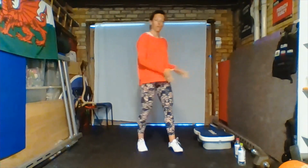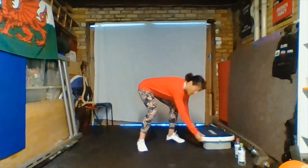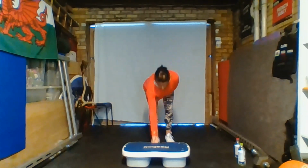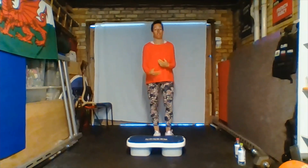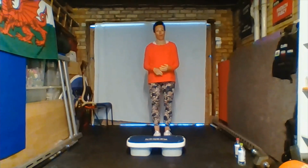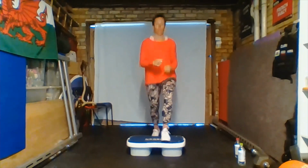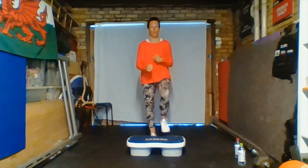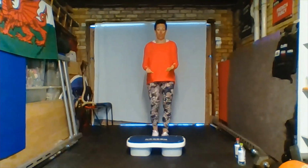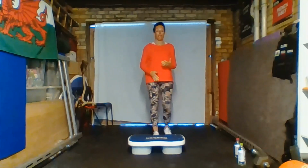We're going to go back to our step now. So bring your step where you can work safely. So the next exercise, we're going to step up and do a knee raise. So only one foot goes onto the step. So we step, lift our knee and come back. Change to the other leg. So each time we step up, we alternate our legs.